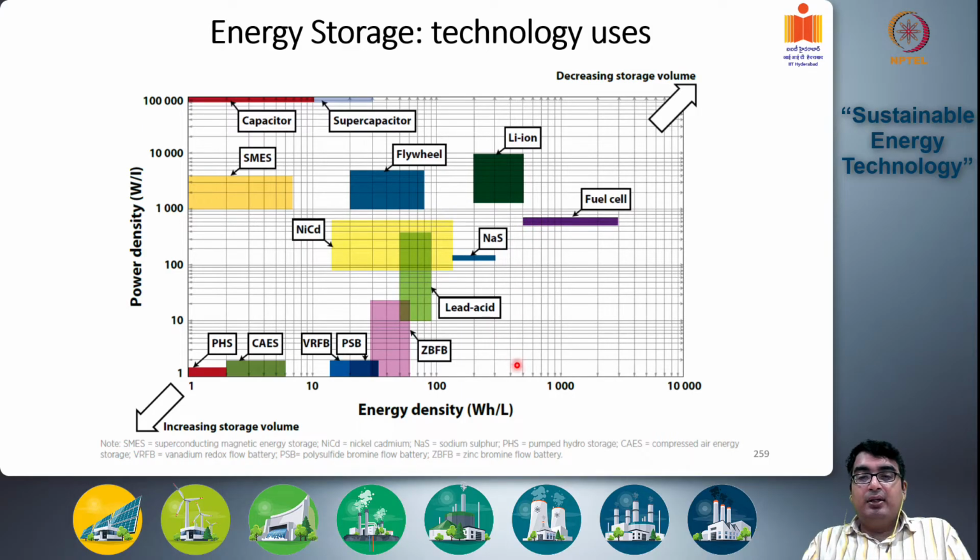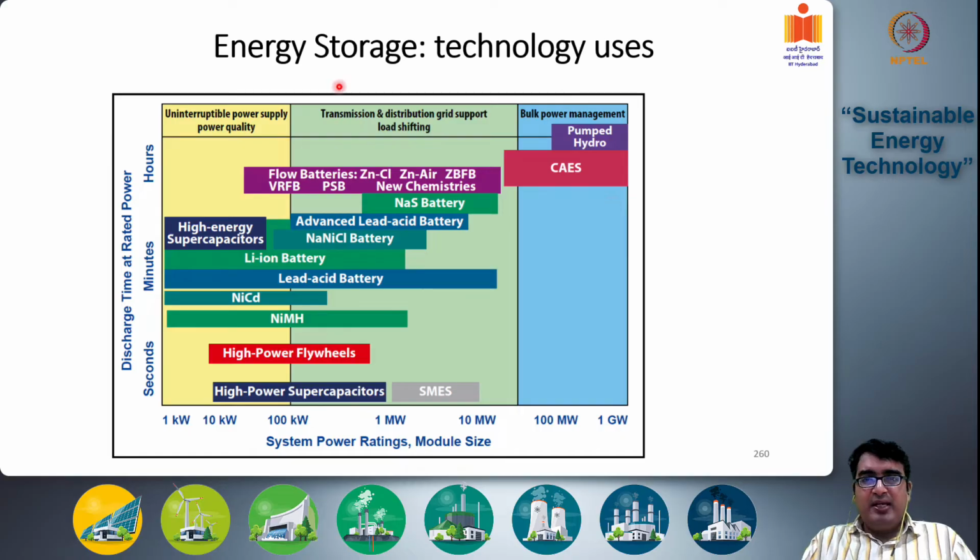Here you have energy densities ranging from around 500 watt hour per liter to around 3000 watt hour per liter, and power densities lower than lithium ion but reasonably comparable to the other batteries, at around 500 to 600 watt per liter. So fuel cells have a unique advantage of the highest energy densities and reasonably good power densities as well. This is also the reason why hydrogen energy storage is being looked at so seriously in recent years.